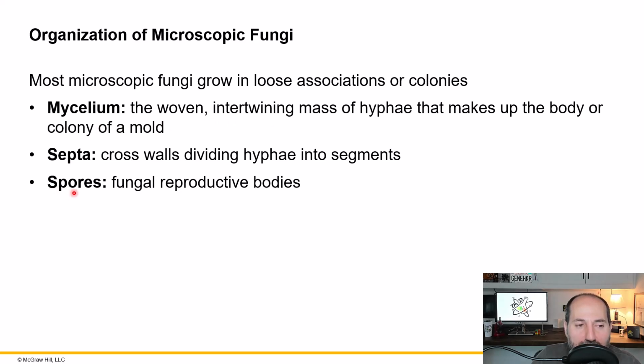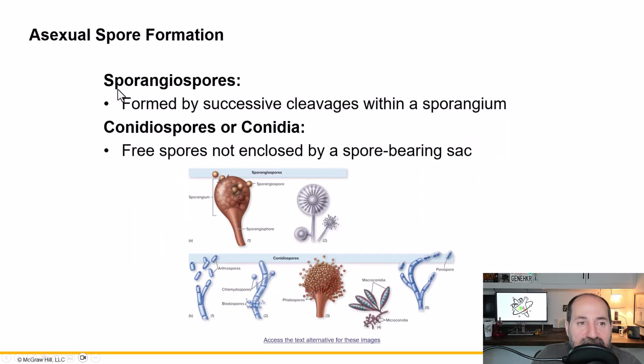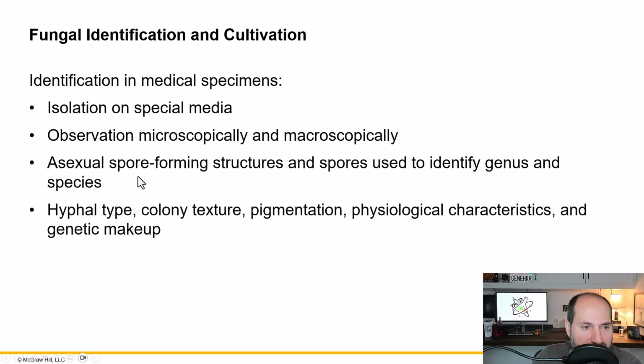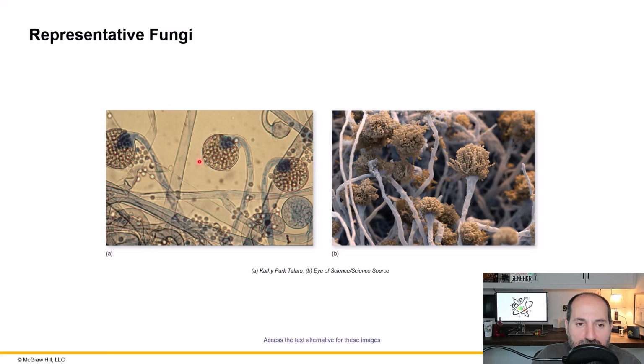And you should know that the fungal spores are not endospores. These are not so resistant as endospores. They're just there for reproduction. They are asexual spores for dissemination. You should know the difference between sporangiospores and conidiospores, also known as conidia. Sporangiospores are spores inside of a cap, while conidiospores or conidia are spores not within a cap. And then you should also know that sometimes these fungi prefer to do sexual reproduction, and this is so that they have potentially advantageous traits for adaptation. Here on the left, you see the sporangiospores inside of the cap, and on the right, you see the conidiospores or conidia outside of the cap.